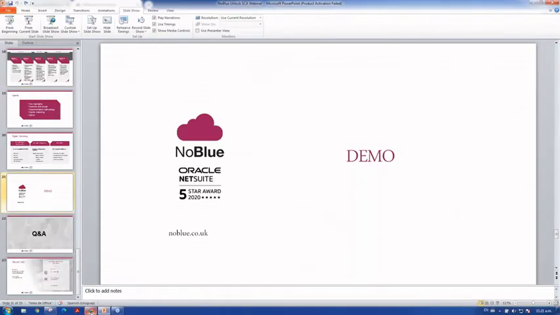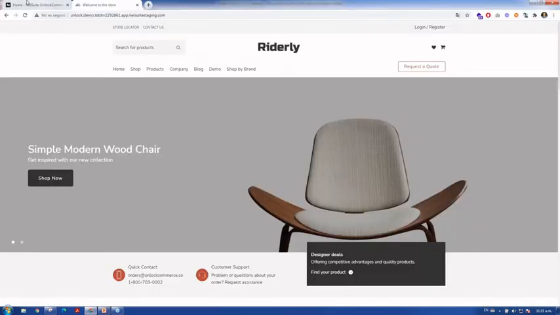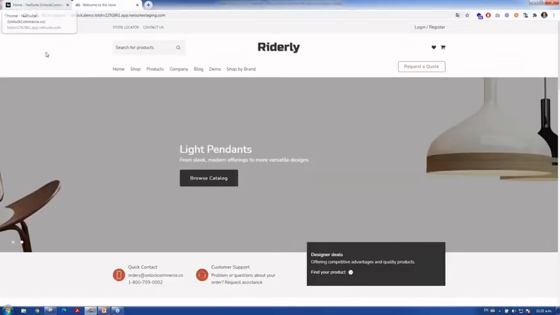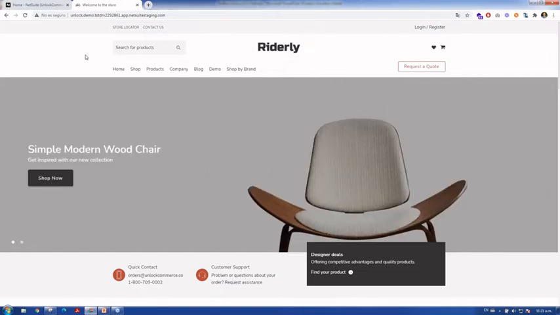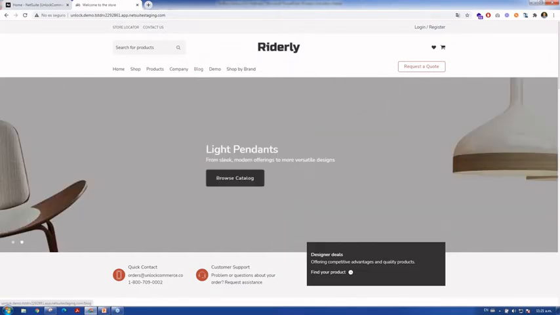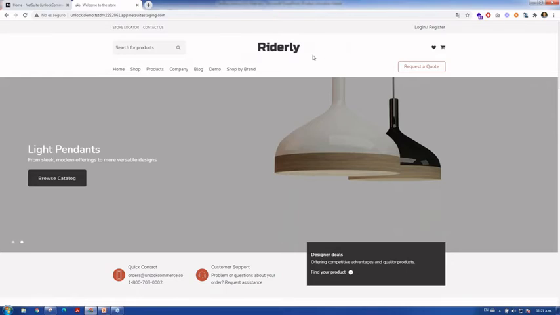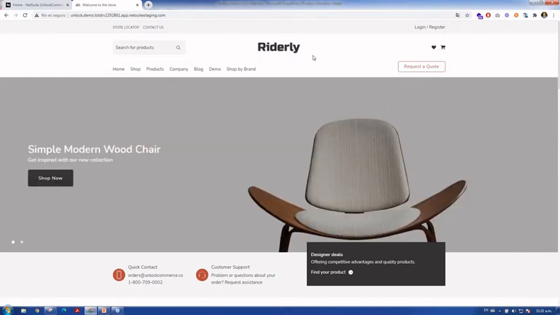So here I'm gonna show a little bit about what the demo site would look like, and I have my NetSuite instance right here. So this is the theme, the layout that we suggest. It's really optimized and integrated and can be modified via the site management tools.